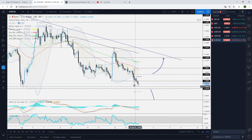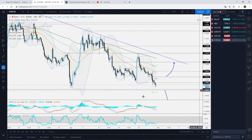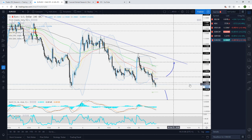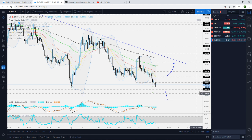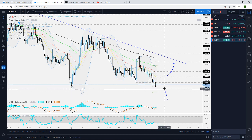So this one also I talked about this morning, but it's very calm, very quiet today. So it is drifting further down. It is trading below the 1.1050, but it's still kind of struggling to get closer to this 1.1024, 25 zone. You can see that that was the lowest point of August. So in a way, what we're going to do here is just continue observing this.